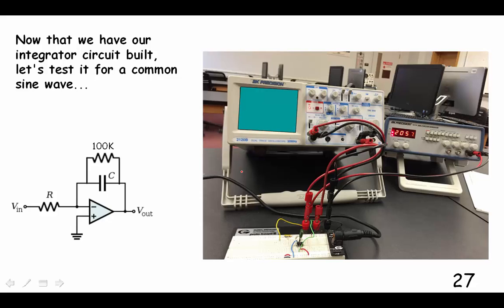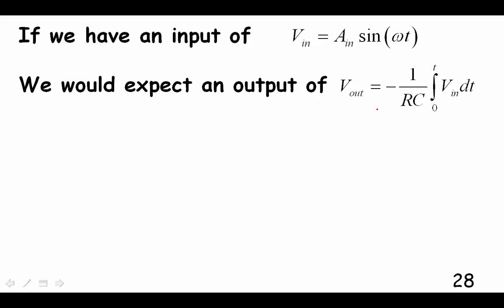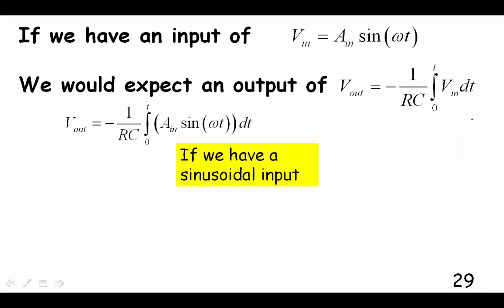Now that we've built our integrator circuit, let's test it for a common sine wave. So we're going to put a sine wave, and you just select sine wave over here so you know what kind of input you've got. So here's the equation we derived, and we're putting a sine wave in for V in.